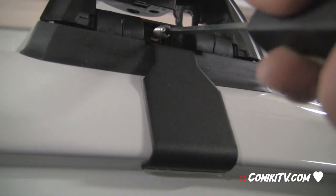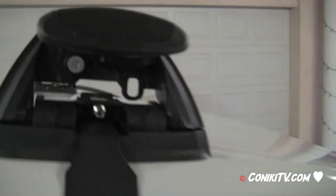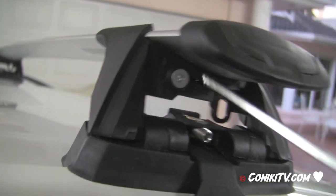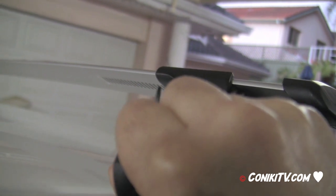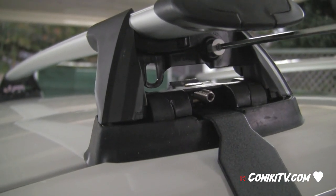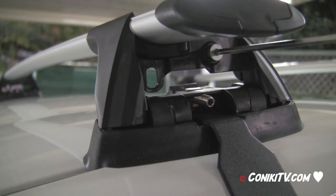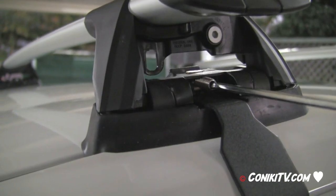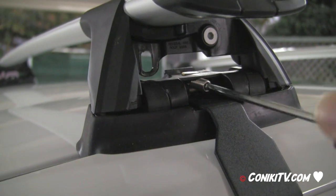Coming to the driver's side, the setup is the same — insert the screw and bring it up to a snug fit. The bar is well contoured, fits nicely, and feels quite solid. Now lock the bar in place: the locking screw here locks the bar against the adjustment anchors underneath, preventing it from moving. Screw it all the way in to lock the bar from sliding left to right.